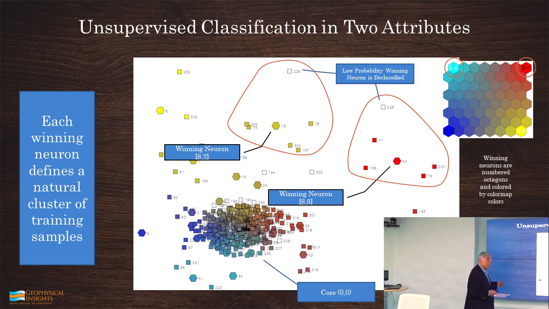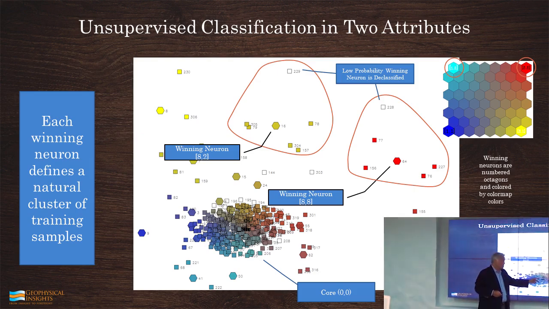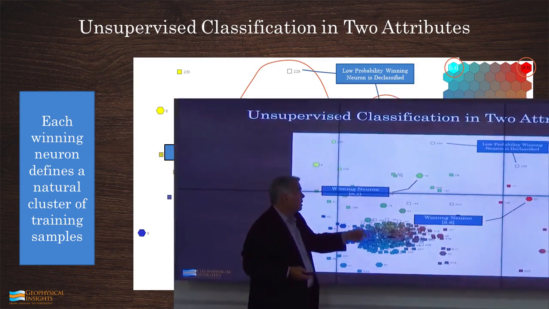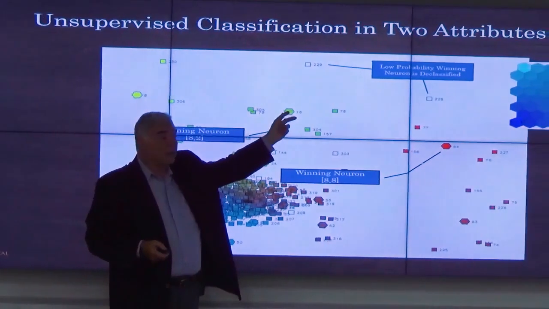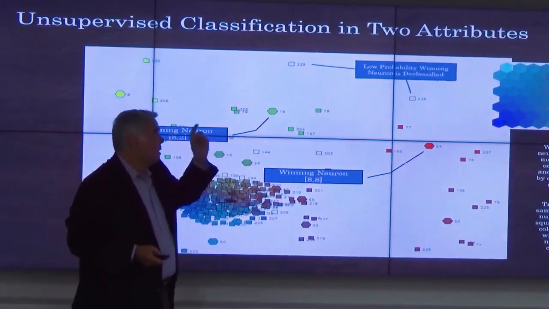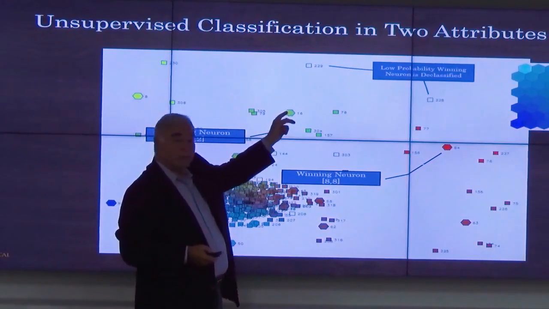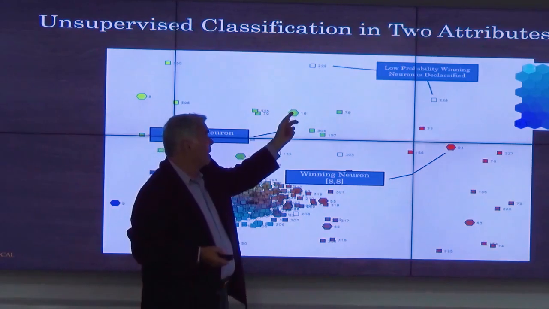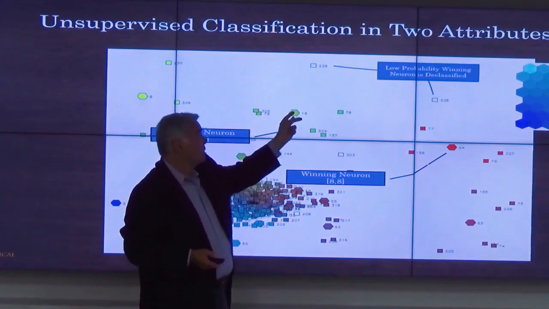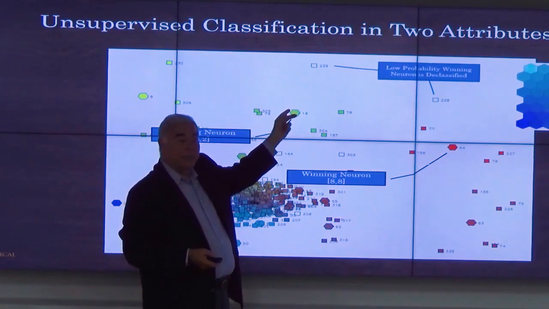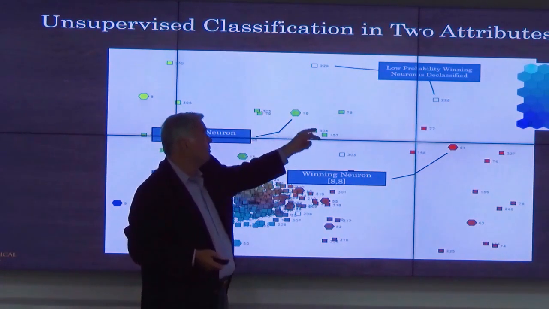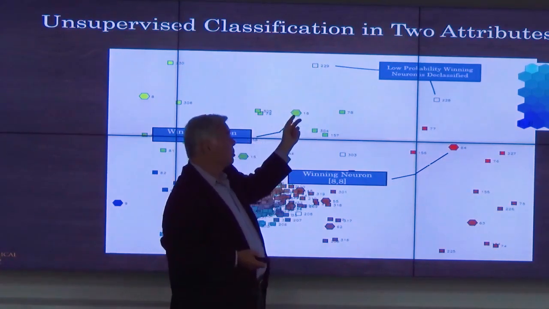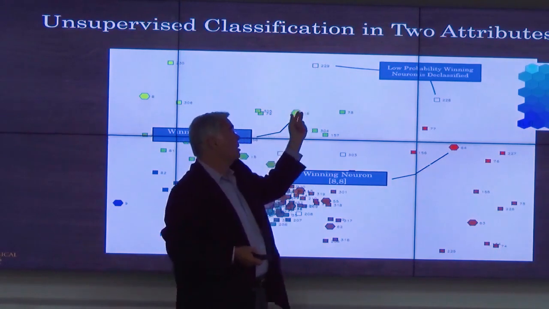Now I've zoomed in to the core around 0, 0 right here a little bit. And the pluses are the samples themselves, and the little hex symbols right here are the locations of the winning neuron. Because the other little part about this is that if that's where the winning neuron ended up, if that's the color of the winning neuron right here, these are the samples associated with that neuron. Okay, this is the classification of each of these. And notice that there's one out here, 229. That's also associated with this winning neuron, but look at the distance.